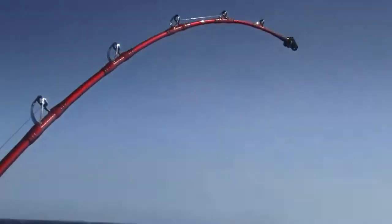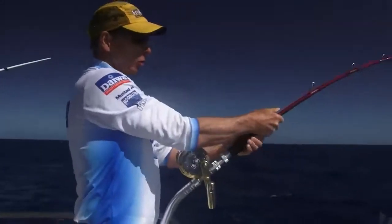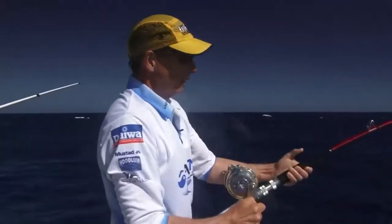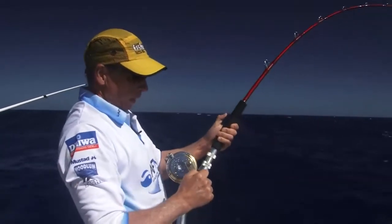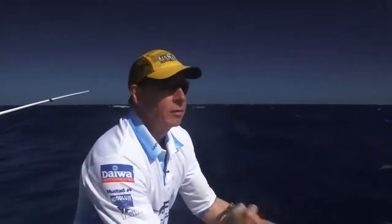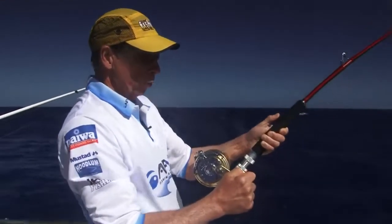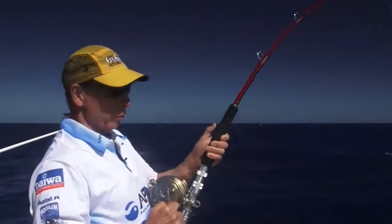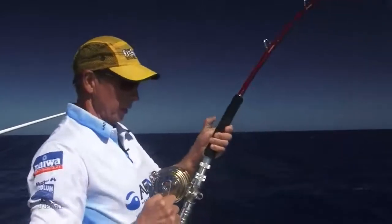The run of bluefin lately has been around 15 to 20 kilos, but occasionally you get one 40 to 60. They tend to be out on the shelf though. Here at Rocky Island, it's probably about 50 to 80 metres in depth, but still a good 30 nautical miles from the shelf, so none of the big fish seem to get in here as yet.